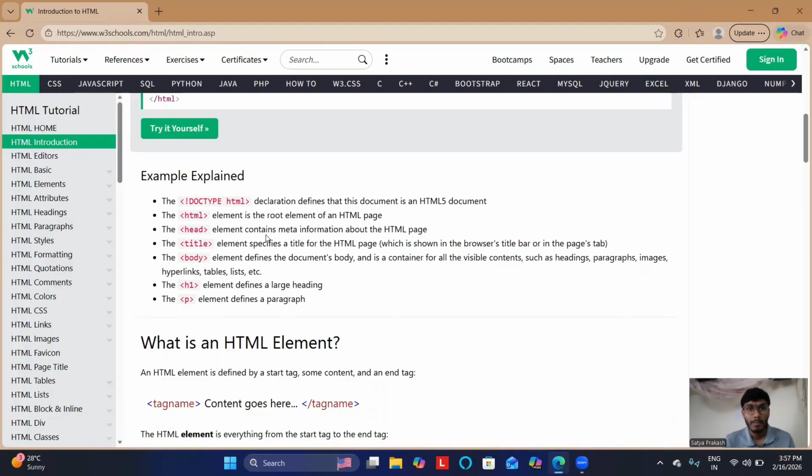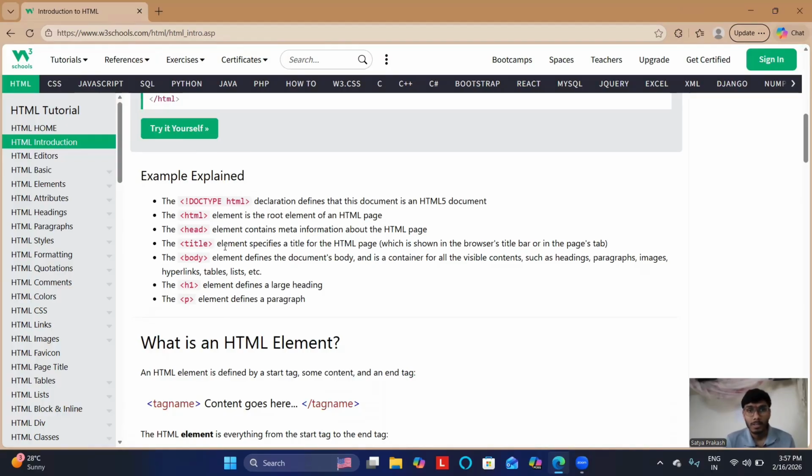Then the head element contains meta information about the HTML page. Head basically contains metadata and links, whatever we link to, another image or another page. Those links are mentioned in the head.